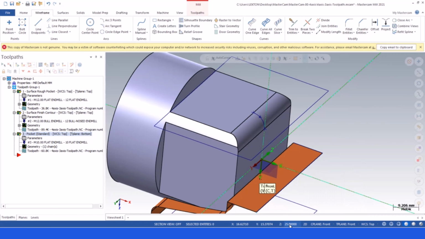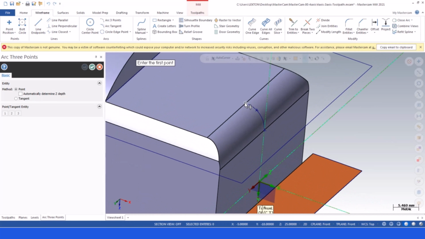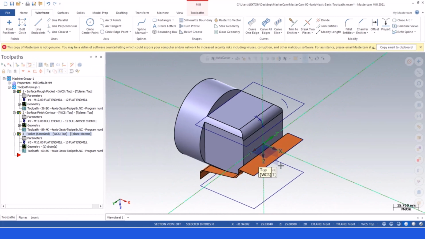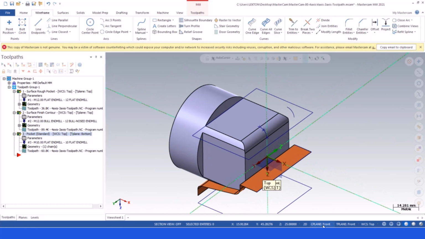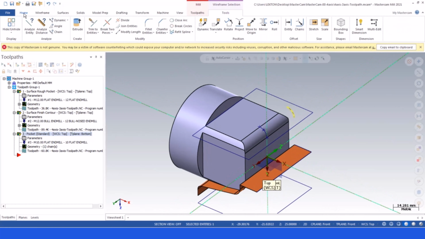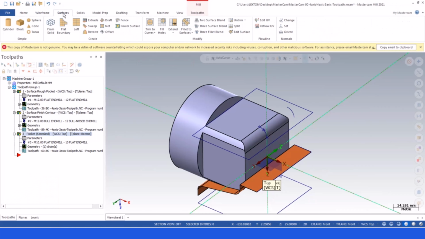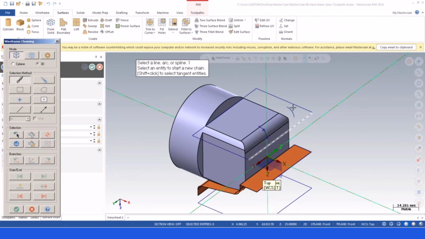I just need to write 25, and then we can create our arc. That's one, that's one, and that's one. Okay, we are working on the front view right now. That's going to turn to an arc right now, and then surface and rough surface here and here.